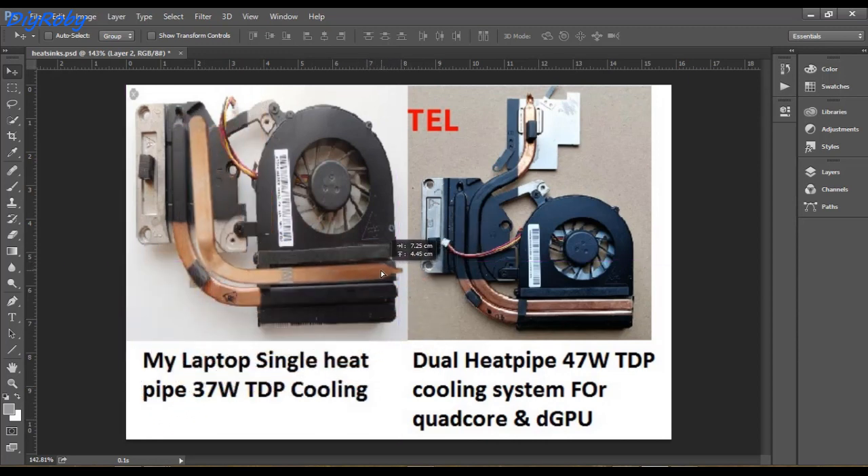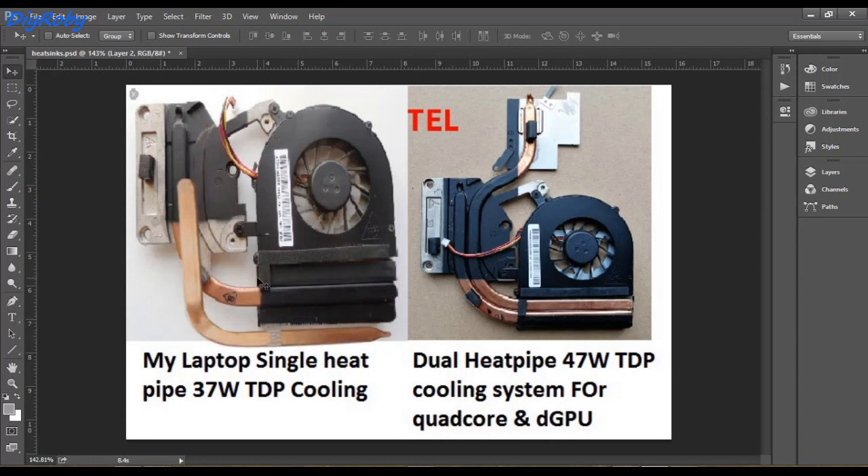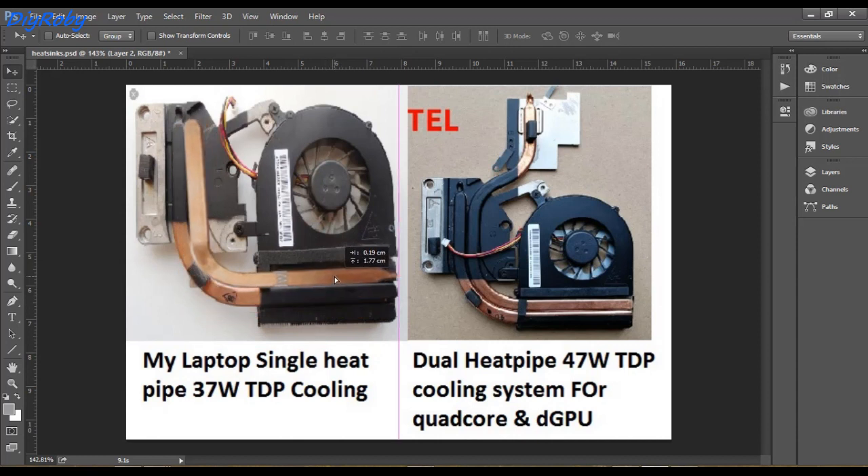The plan is to desolder the heat pipe from the Fujitsu Siemens unit and attach it in the available space. When I uncovered the plastic piece, there is still contact with the fins of the radiator, so there will be space to transfer heat to the metal section of the radiator from the heat pipe. These parts were made to be interchangeable depending on computer specifications.